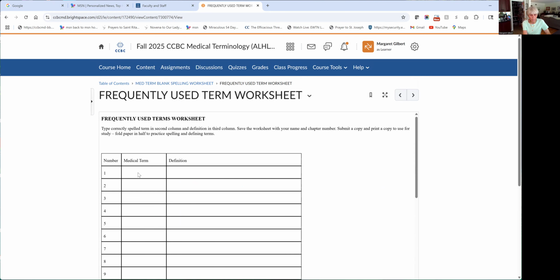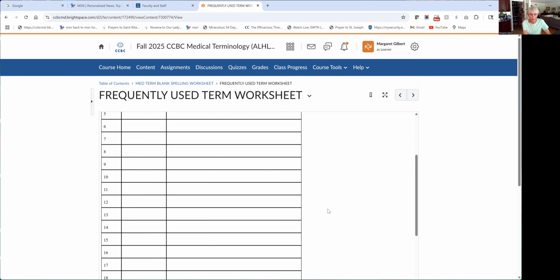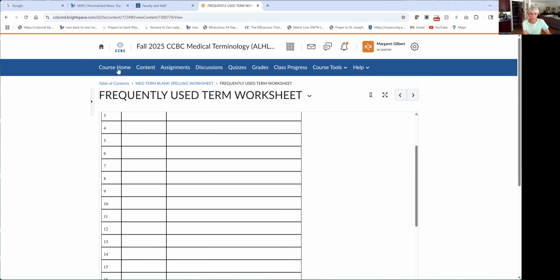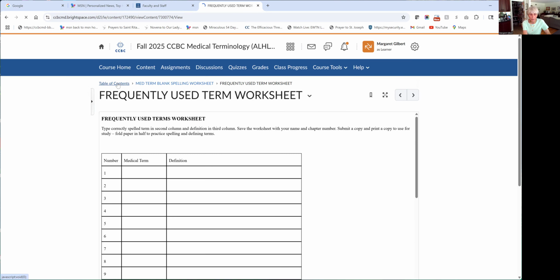You type the term, you type the definition in. Then you want to print one out and use that to study. And you're going to submit a copy of it under assignments. We'll look at that in just a minute and you can see where you're going to submit it at the end of the first week.